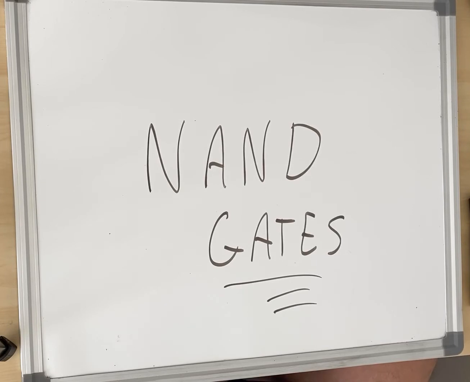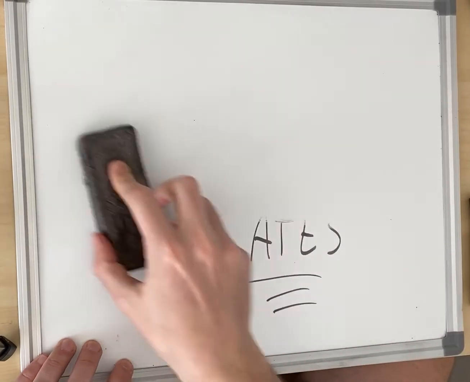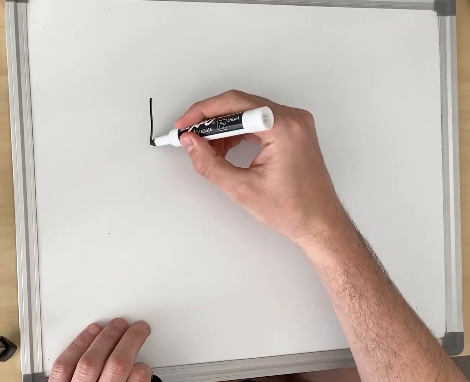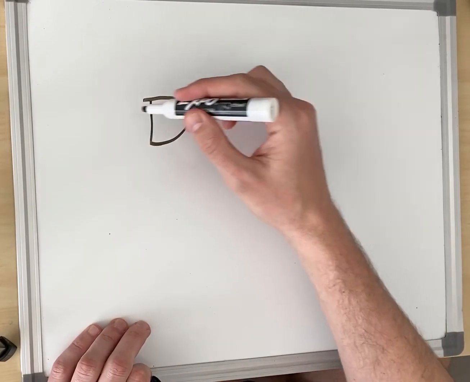If you remember the Monday before we left our last class, while we were in class, I did a very brief introduction to NAND gates, and I also did NOR gates. I kind of rushed through it, so maybe this will jog your memory a little bit, but essentially a NAND gate looks like an AND gate, just a big D with a little dot at the end.